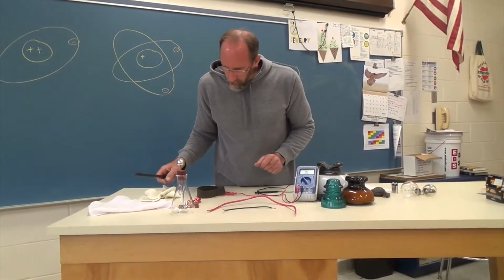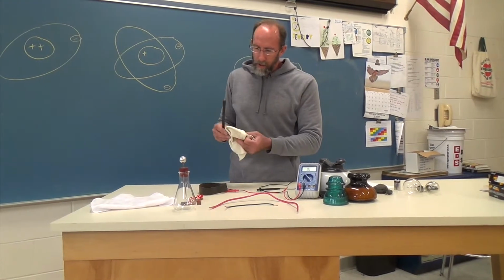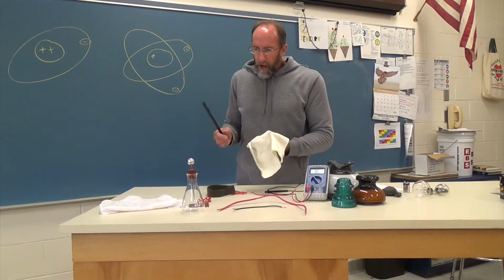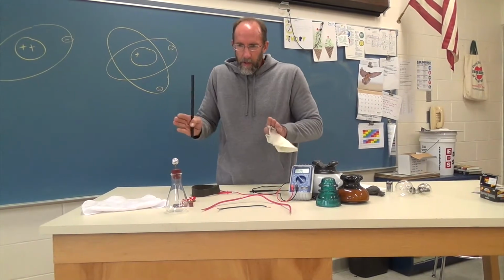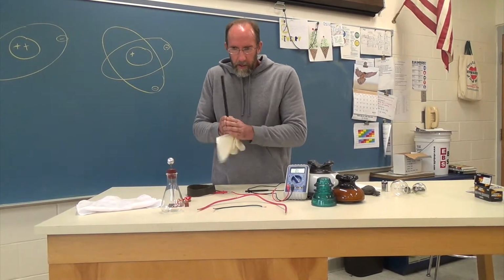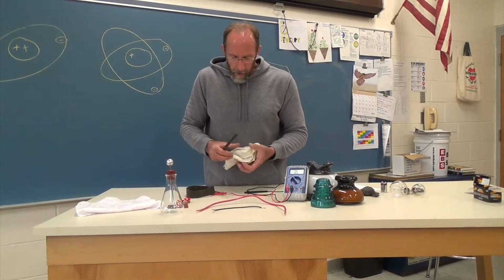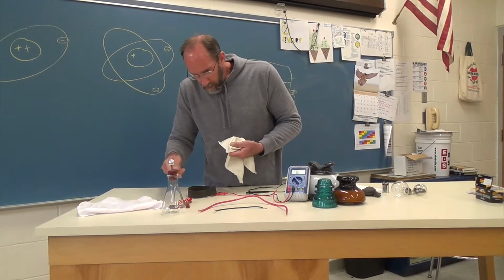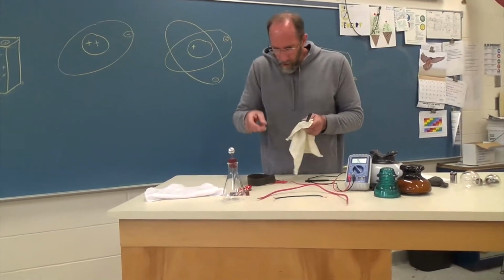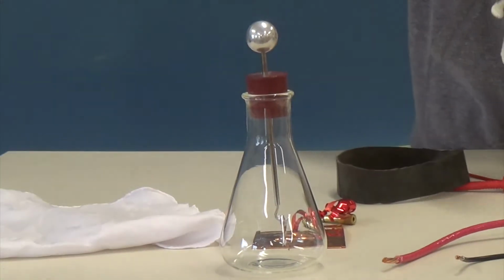So just another example here, this little thing, I forgot to show you that when I was talking about charged ions. If you have ions that are charged the same charge, they repel each other. If you have a plus and minus, they go together. Minus and minus, they repel each other. And you can see that with this example here. This is an electroscope, and there's a conducting material down through it, and hanging on the bottom are two really thin pieces of aluminum foil, which are really good conductors.